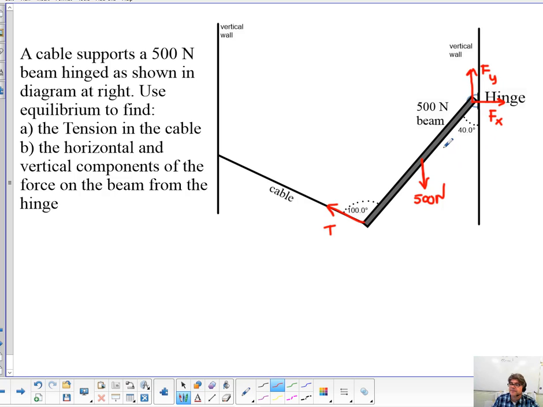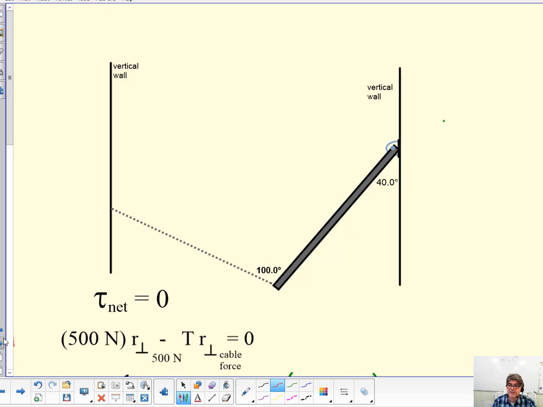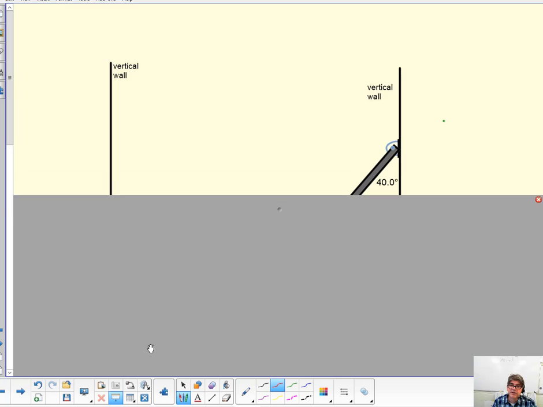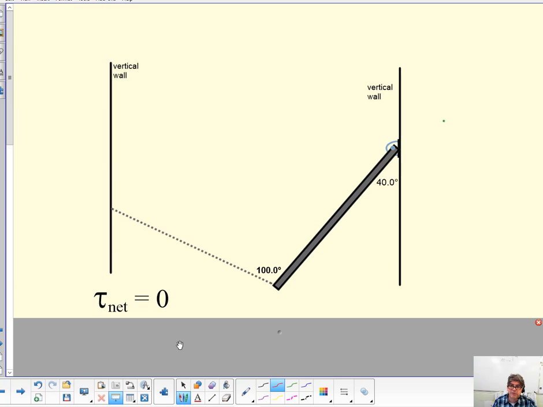The reason I said it was up is because it has to contend with part of the weight. This single upward component of the tension isn't enough, probably. And then the force of the hinge is also going to keep it from pulling away since this cable is pulling the beam to the left. We need some force to the right to balance it. So that'll be our FX. And if you ever do a problem and you're unsure of the direction of the arrow, just pick a direction and stick with it when you build your equations. If it doesn't come out positive, it comes out negative, which means you guessed wrong. And that shouldn't stop you from proceeding.